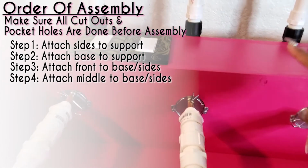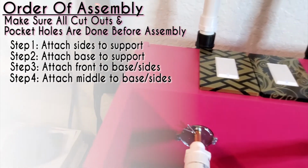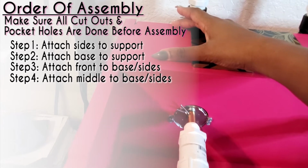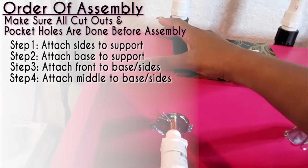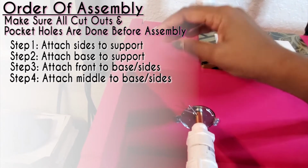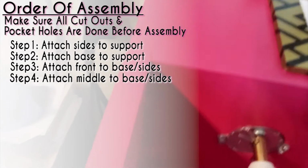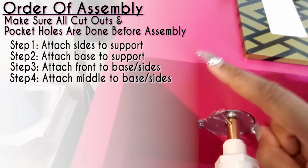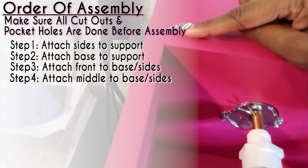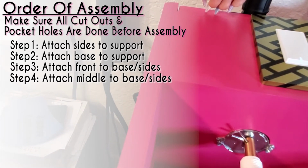Now, when you do your middle piece, you'll just have to make sure that you measure properly. If you use the same dimensions that I did, you need to come in 5 1/4 inches from the back. So the front edge of your middle piece would be at 5 1/4 inches in from the back. That gives you enough space for your 4 1/2 inch top and the 3/4 inch thickness of your back piece.